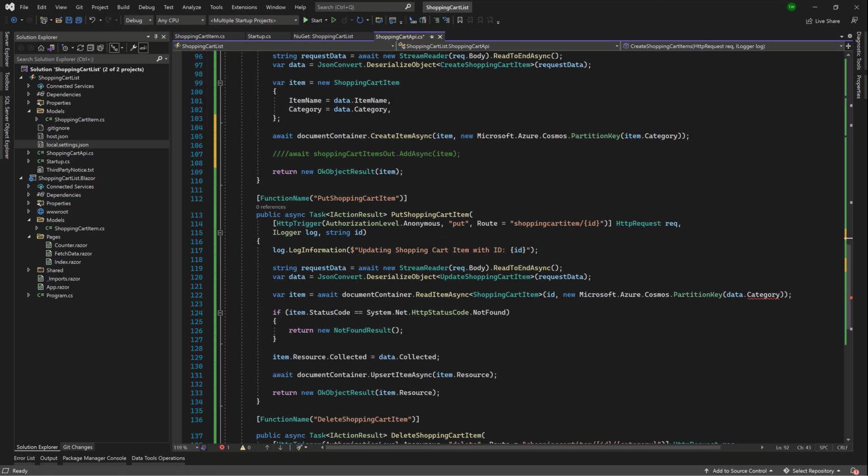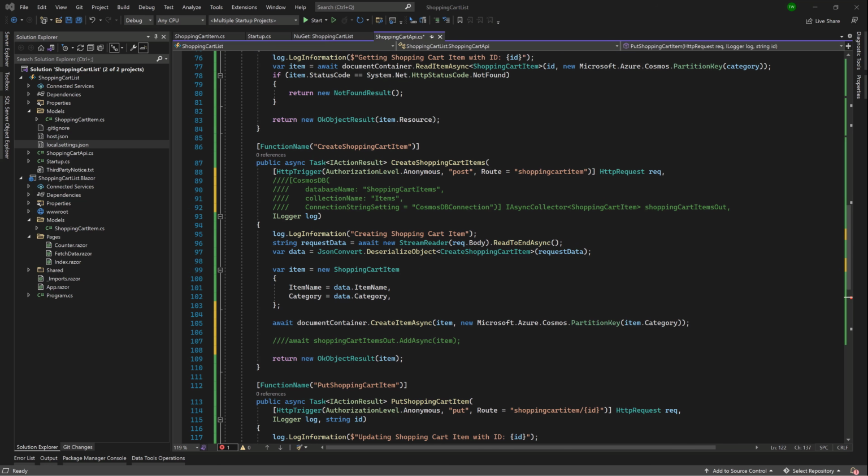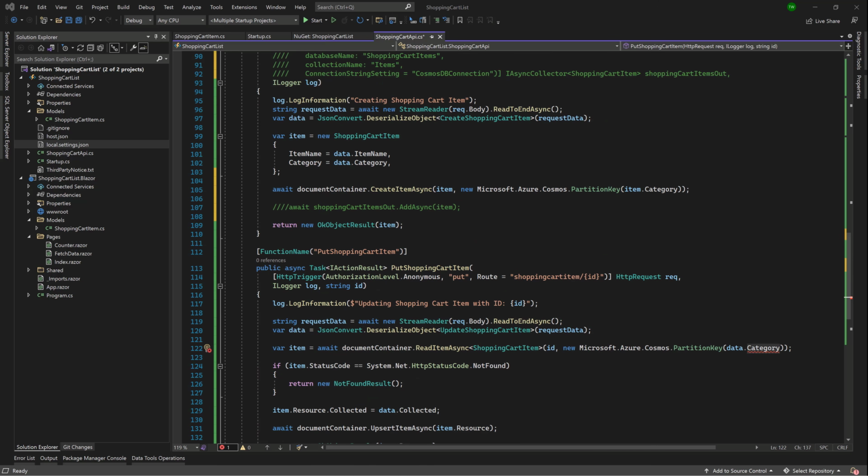So let us look at the update. Because I removed the category from the update shopping cart item, we're getting this error. But when we get there, we can look at it. Now, I'm not going to spend time looking at the alternatives for the put and the delete. You can go out and research those. I'm just going to press ahead and show you how I have done it.